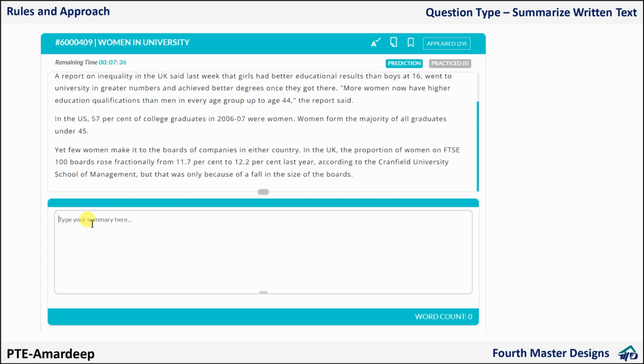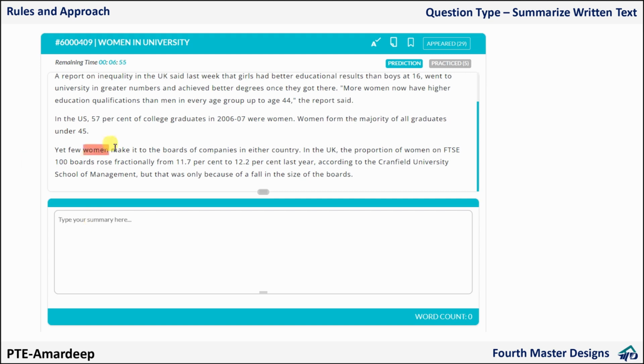So first I'll do this question in two ways. First I'll try to write in my way, in my English, and then I will copy everything from the paragraph. I read the paragraph in maybe 2 minutes only, because it was very easy and short. In the exam, you can expect a bit longer also. So what should be my structure? Women are doing good in the US and UK up to the age of 44 and 45. Their education degrees and participation are more. Still, they are not getting topmost jobs.